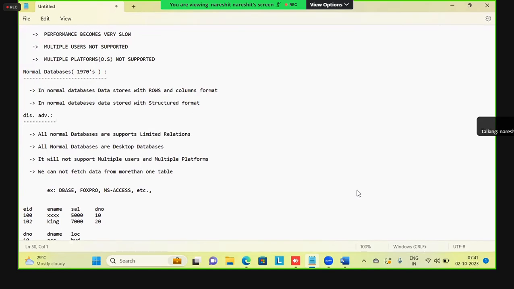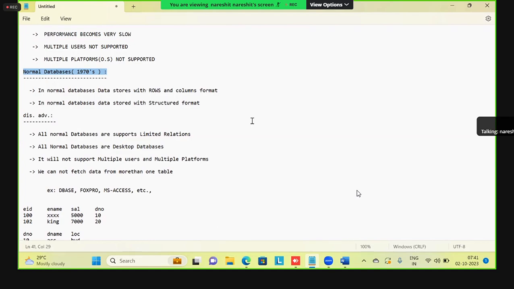To overcome all these drawbacks, in industry, some extra features are added to this normal database. That is called upgradation. If you try to book a railway ticket as a sleeper coach, sometimes your ticket becomes upgraded, meaning it becomes AC, right?